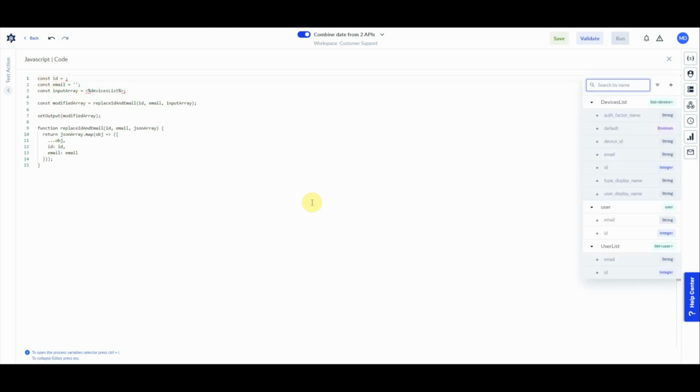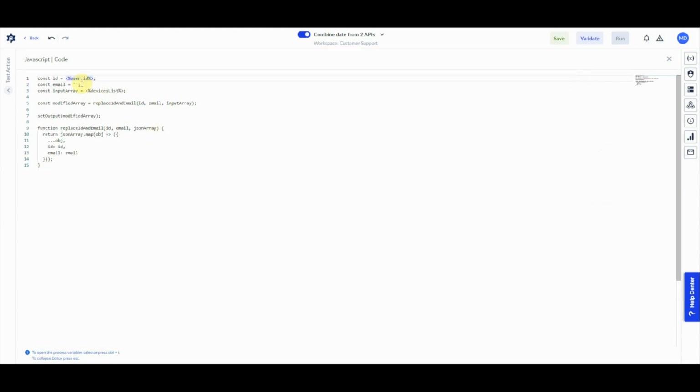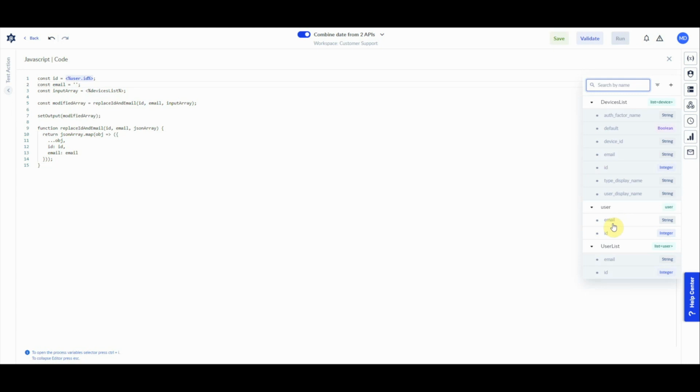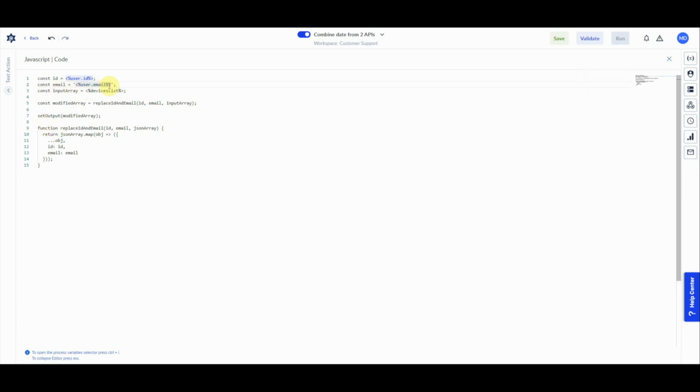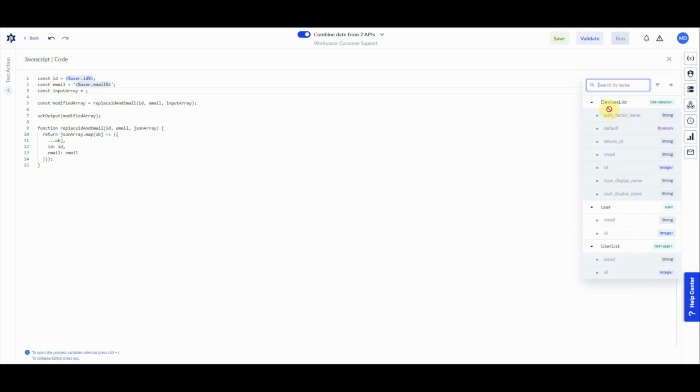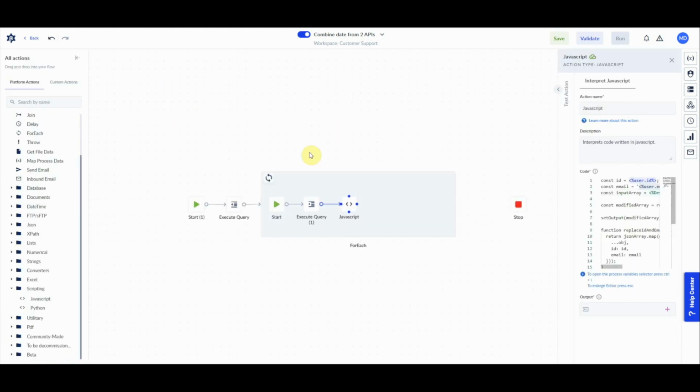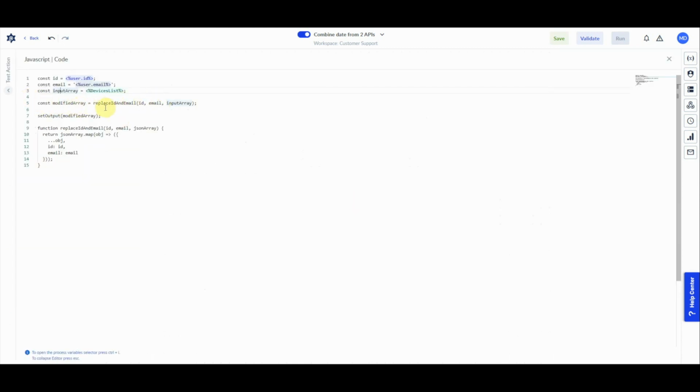I need to add the variable from the list of variables, which is the user ID. The user is the current iterator in the current loop, and also the email of the current user. And then I would have to add the list of devices, which I got from the previous query from here, right? And then the script will do its job.